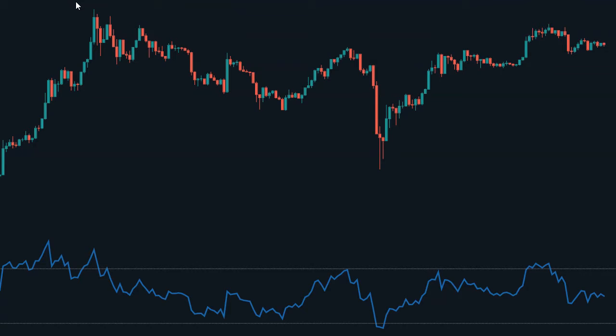So, as we are on the 3-day chart of Bitcoin versus dollar, you are seeing the Bitcoin price from, let's say, the middle of 2019 till this day. Around here is 2020. So let's dive into our Relative Strength Index and see in our first case how we can generate buy and sell signals based on it.